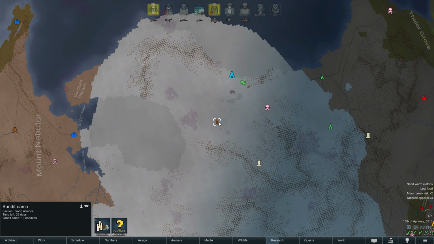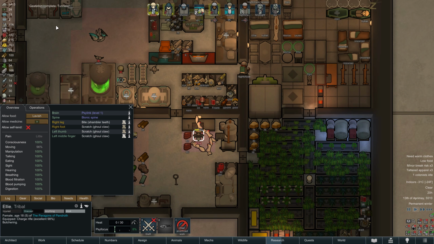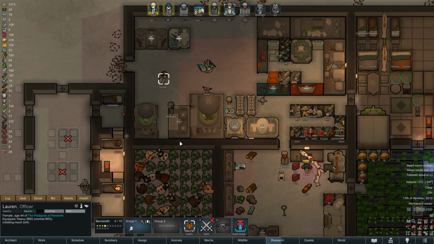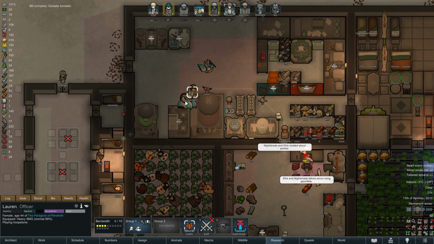The bandit camp then, a good amount of distance away from our base, but then again drop pods should get us over there quickly. As Ellie then begins the process of turning Arctic foxes into chem fuel for those drop pods, we also finish the gestation process for our tunneler. So let's have Mechanitor Lauren activate our heaviest mechanoid to date.